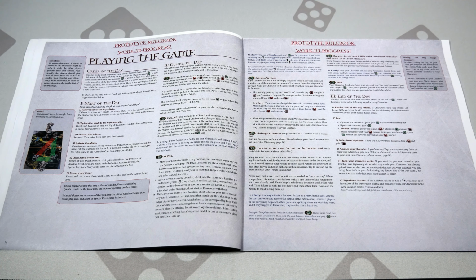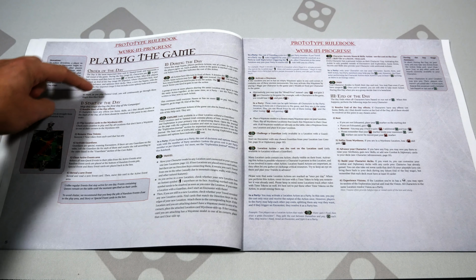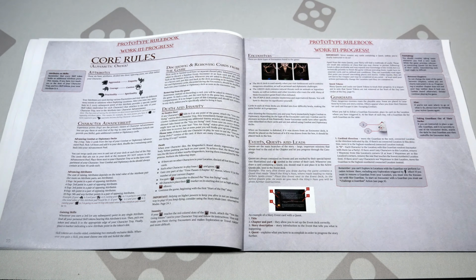And right after that, you start getting into the core rules of the game, how the game is actually played, how it's broken down. So you have the order of the day over here. You have the start of day, during the day. You have the end of day all laid out here. And the rulebook is going to continue in this fashion throughout, going through all the core rules you can expect to find in the game.